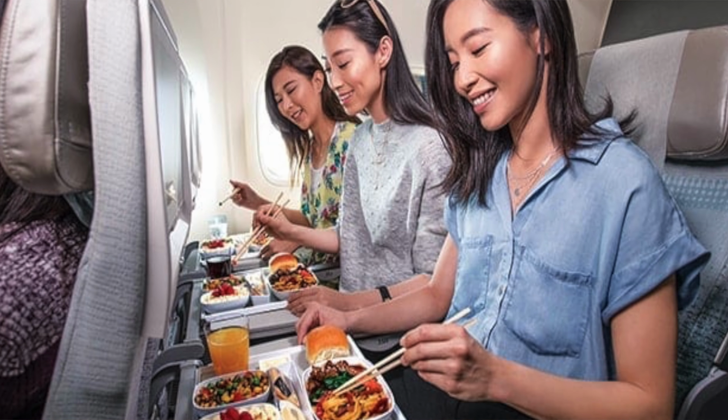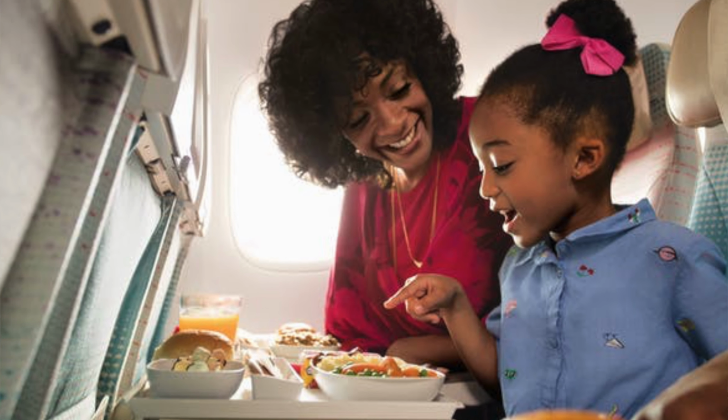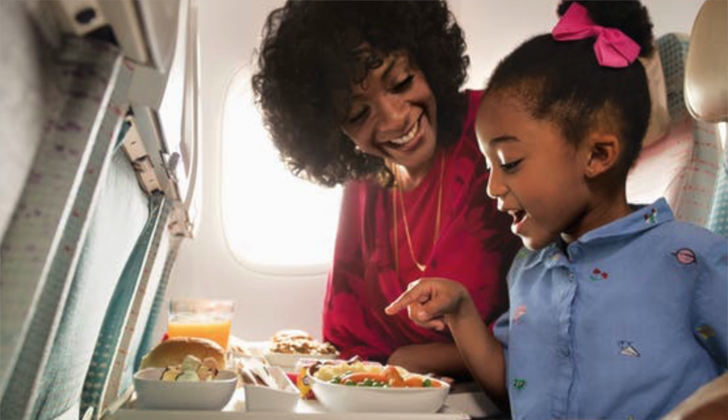Whether this is worth it for you or not remains to be seen, to be honest. In the case of Emirates, I've always loved their, well, I wouldn't say loved, but I've found their economy meals to be quite decent. So I would expect good things from their premium economy offering.